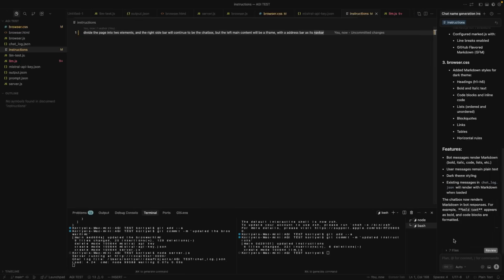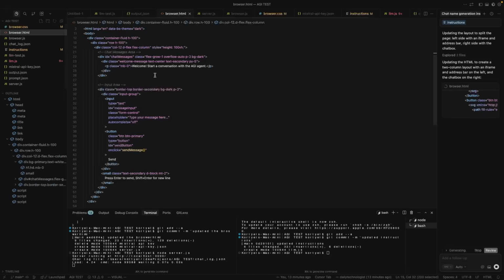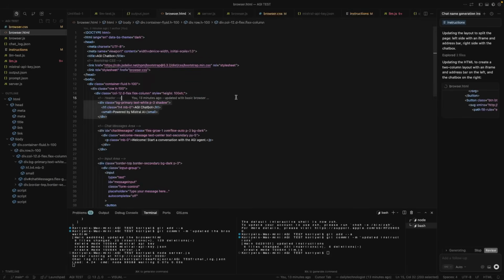Okay. So we can take a look at the browser. We should end up getting side by side.